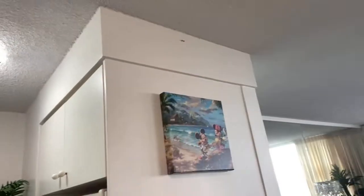Oh, look, a little gecko. I don't know if you can see it. You see it? Cute. Things that happen in Hawaii. Hello, buddy. So cute.